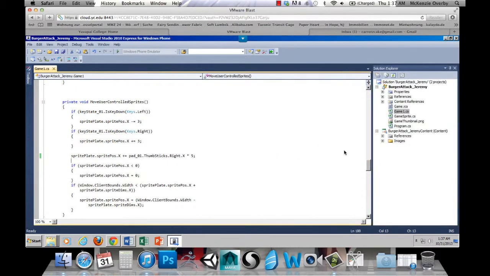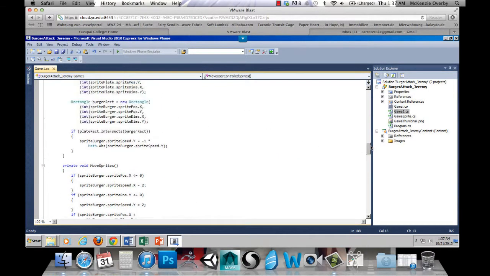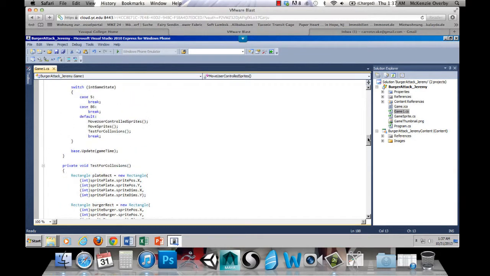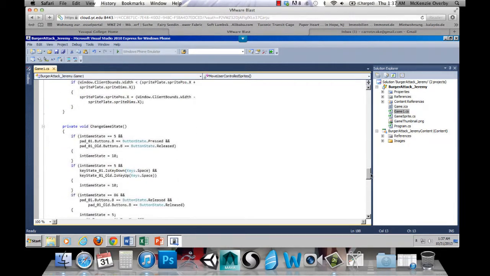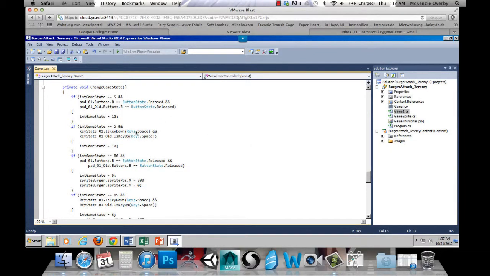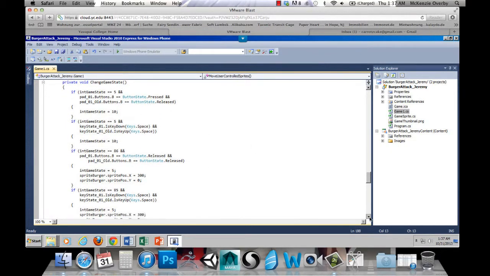Other than that, if you come up to where you're changing your game state, which is actually down here, I think, in yours. Okay, yeah, right here. Change game state, right? This looks pretty good, and it actually works just fine if you play test the game. It will work, but it's not necessarily quite the way we want it.